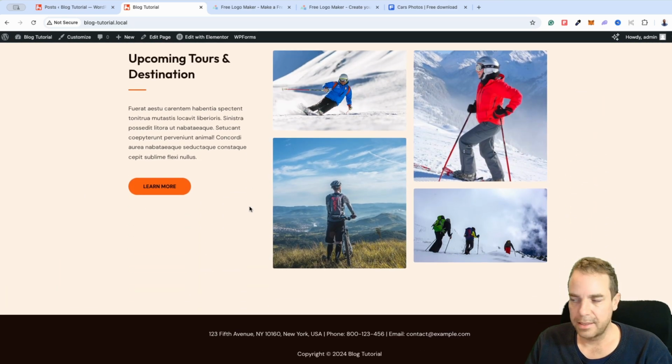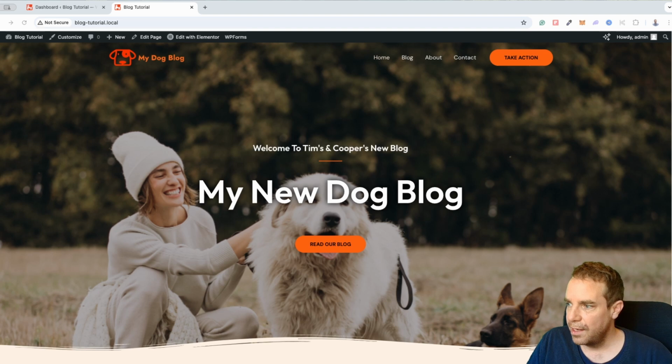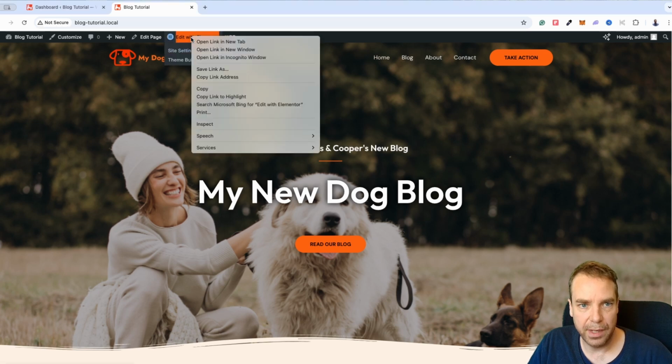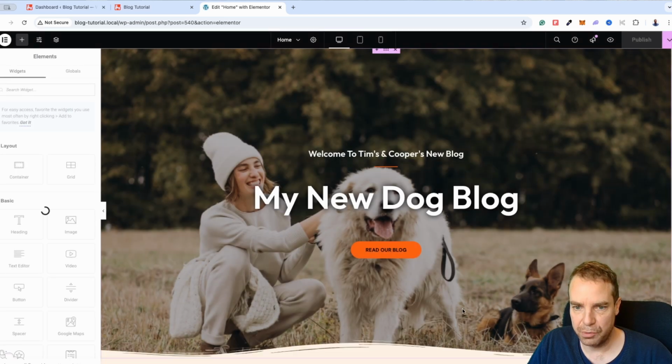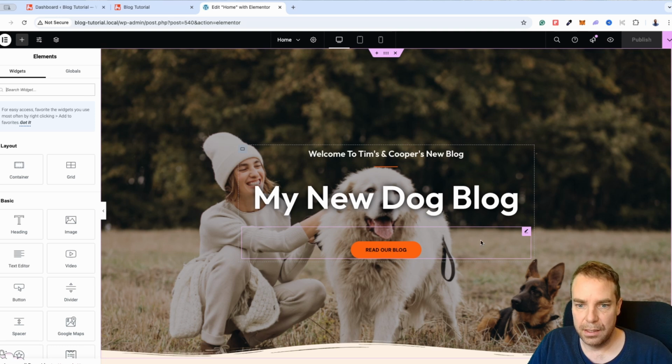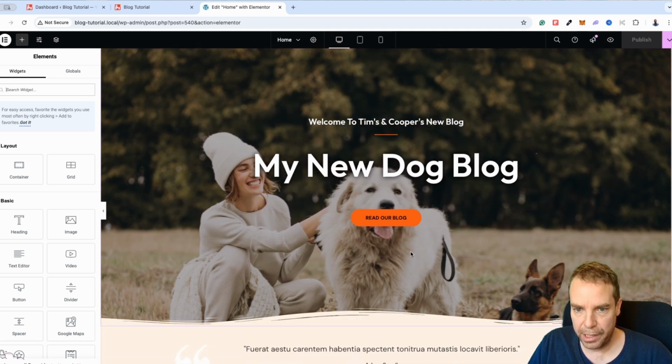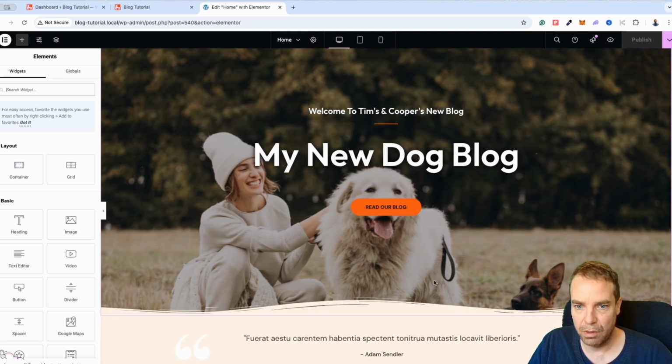And yeah, this is the next step. So then let's take care of the homepage. So then we will design our homepage a little bit. And to do this, of course, we go again to Elementor, open in a new tab. And yeah, of course, this is completely up to you how you want to design and style your homepage or all the other pages, of course.